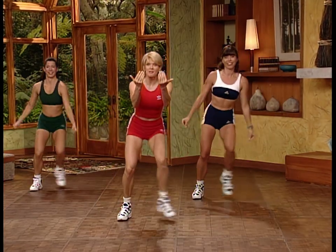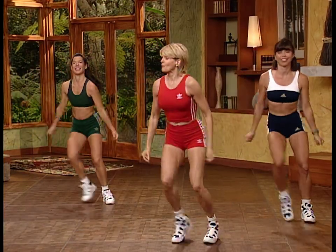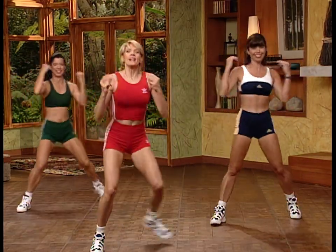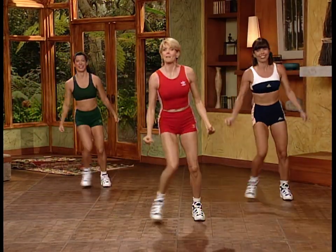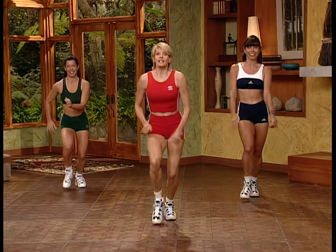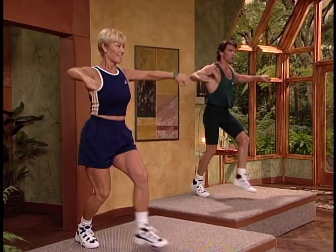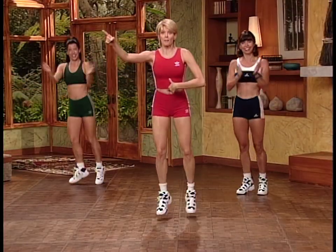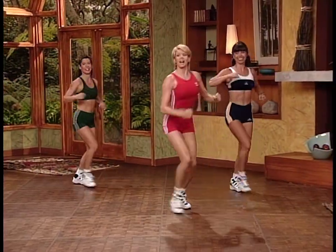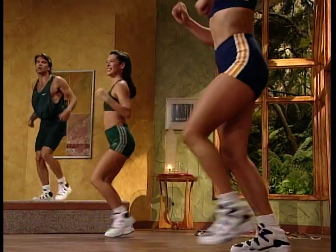Let's do the same thing but move it forward — skate it forward. Now we're going into a new move: step forward to the right then come back and hop. It's step together and hop. Step together, hop — now left. Watch the arms — out and hop. We have two more, then you're going to do the same move but at a diagonal, crossing the body. Two more each direction.